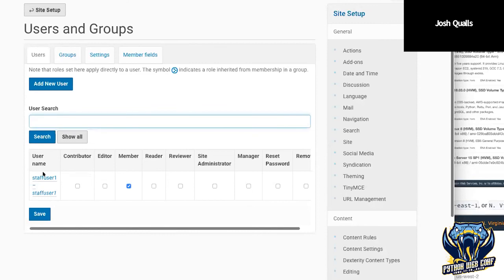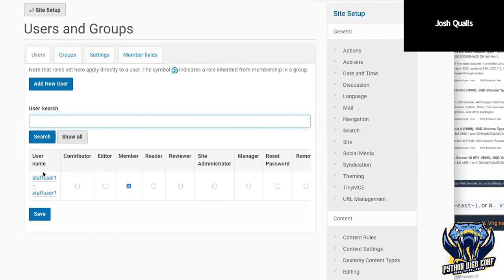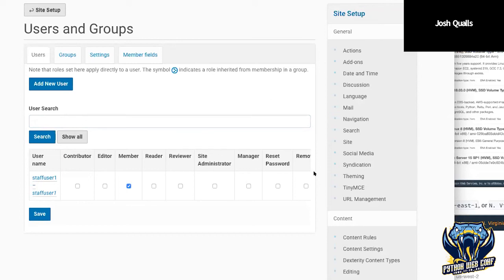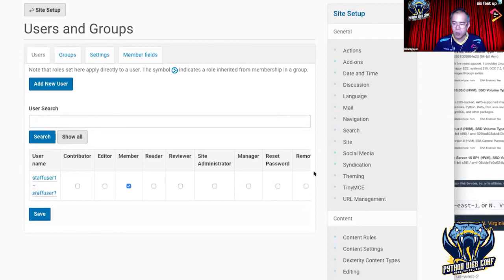Right. So Cam, before we get too far ahead, I did miss a question here. Will reviewer roles receive notice when an item is set to a pending review state? Very good. Not by default, but you can create what's called content rules in Plone that will alert somebody when something happens. And you can set all sorts of conditions to check for.